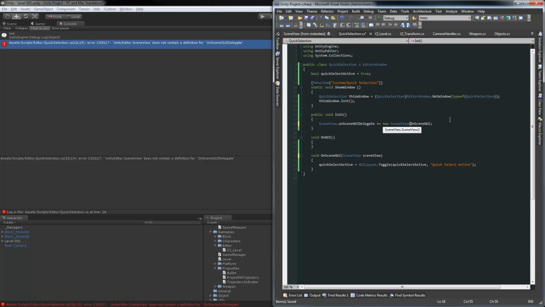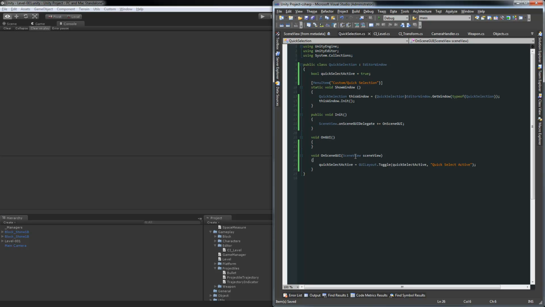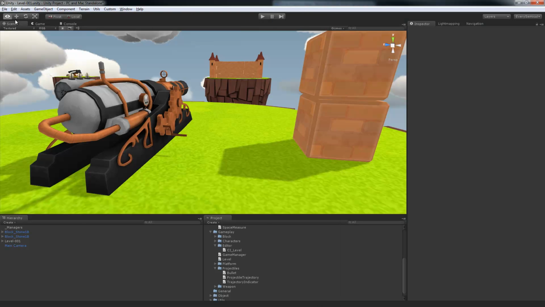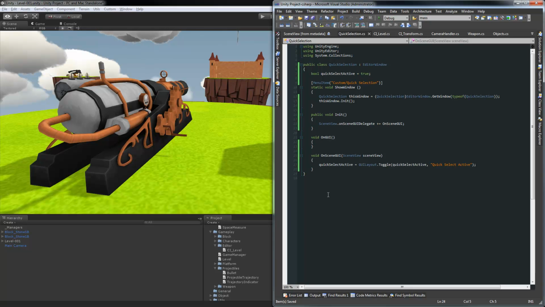Let's do that. Should probably be fine. I'll get this scene view out of it, which I don't know if that's going to really be necessary for anything that I want to do, but it is possible that I might need to use GUI layout. Let's just see if we can get maybe handles working.